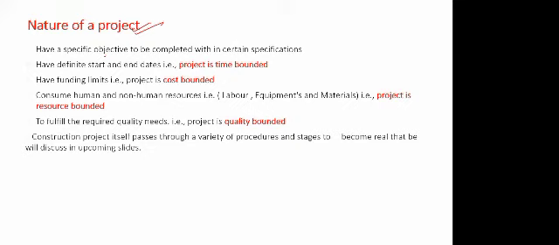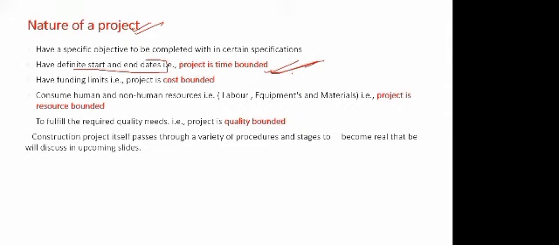If you are making a building, then it will also have some kind of objective. And later on, as we discussed earlier, every project will have a definite start and end date. That is, a project is time bounded. Each and every project will have boundaries of time. When you get a contract, you get limited time, that you have to finish this in the next 2 years or maybe 5 years, whatever the project duration is. So the most important thing to understand is there is a boundary of time, and you have to finish your project within those boundaries.